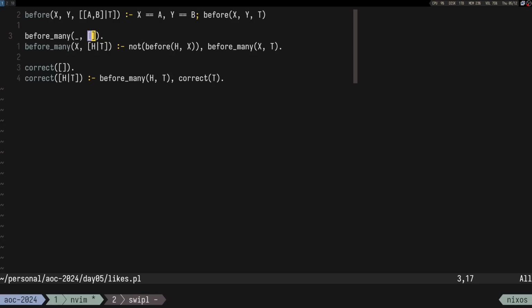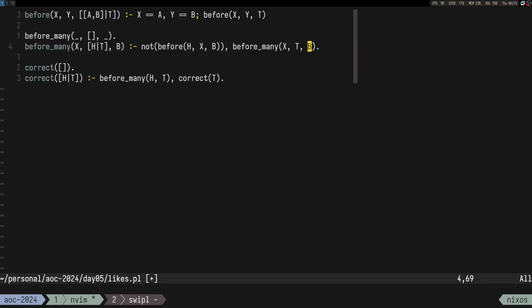And before many needs to take the befores. Let's call them BS, befores. And I guess here it doesn't matter, but here it's going to be the befores, right? So we pass them here and here.